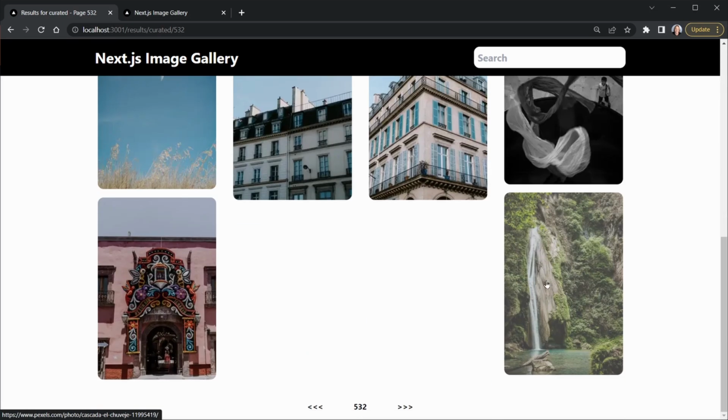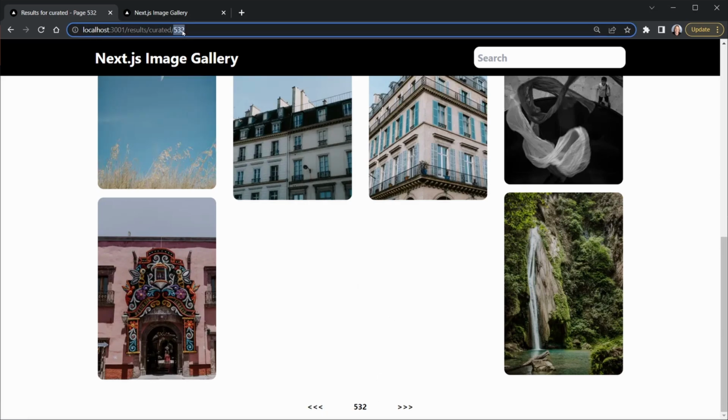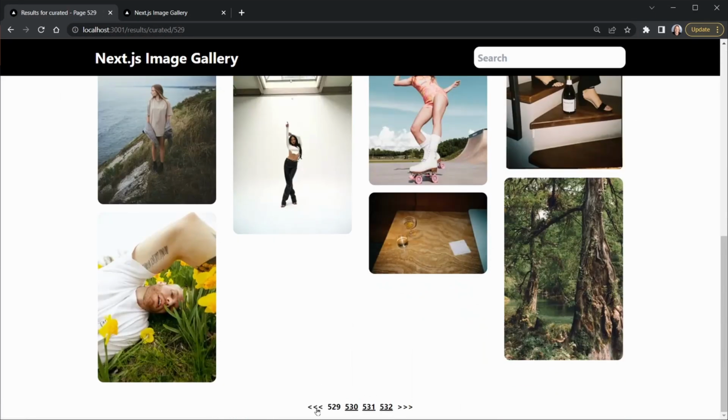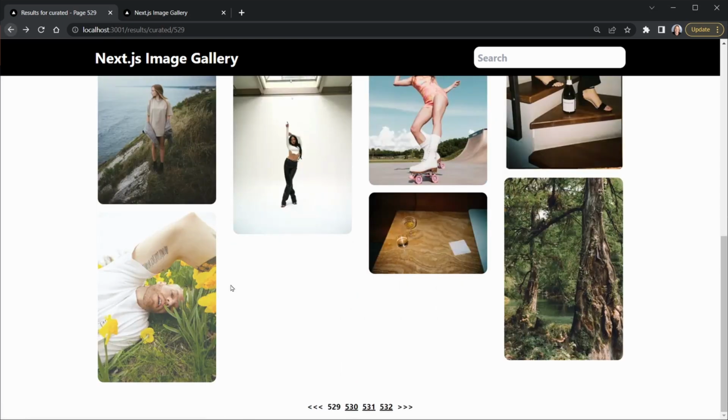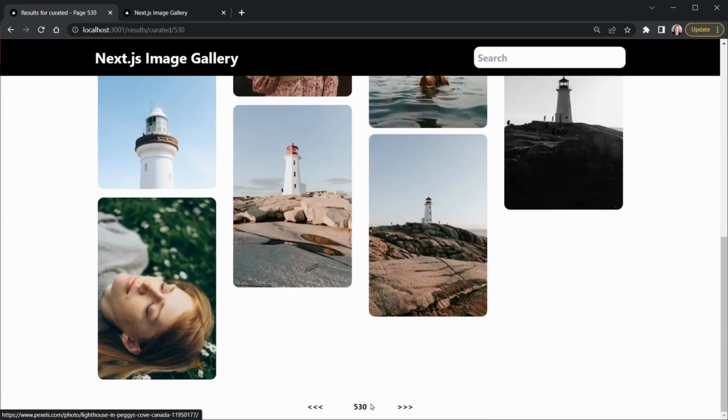And as we go back through the results, we just get one page when we're within 5 pages of the end result. But if we go back to where there are still 5 pages of results to be found at page 529, I believe, yes, now we have the page numbers. So when we go to the next page, or that was actually the last page, we could go back to where we were. And if I go to page 530 and there aren't 5 pages of results ahead, that's when it starts to just show the one page. Then you can go to the next page, which would be 531, or the previous page. So that's how our pagination is going to work.